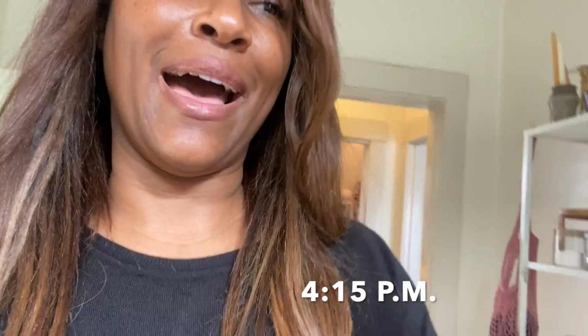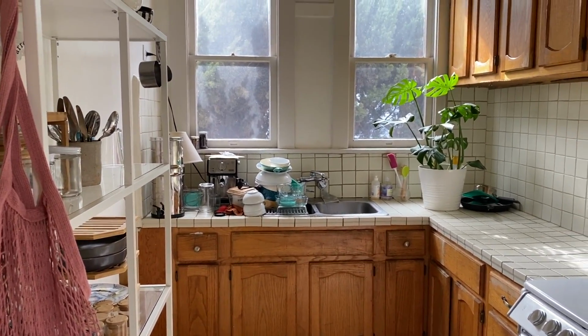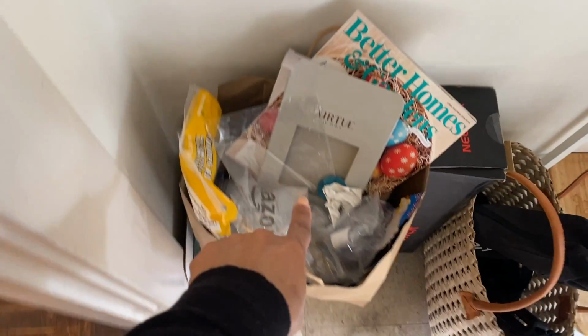That's good. I finished in about an hour and 10 minutes. I have these dishes drying, and then I have trash that I'm gonna take downstairs, but I'm done with cleaning. It's not perfect, but it works. Kitchen is good. I have dishes that are drying, but I think it looks presentable enough. And then I have one bag of trash that I'm gonna carry downstairs.